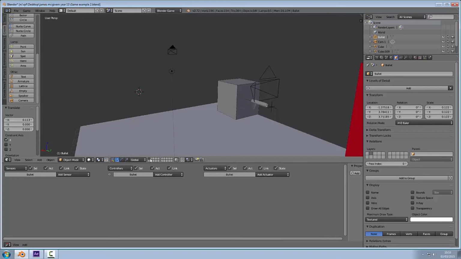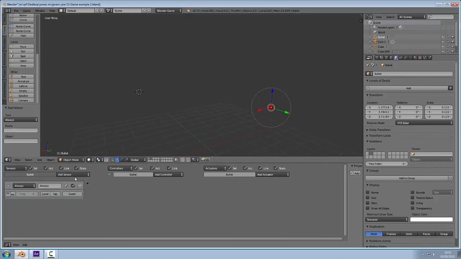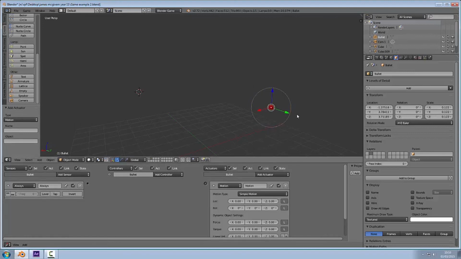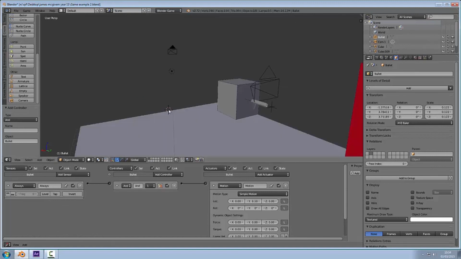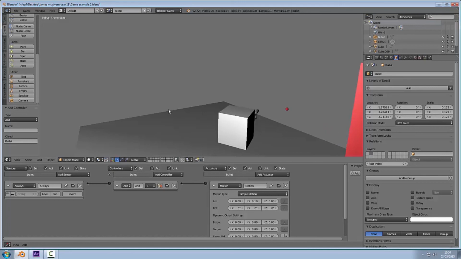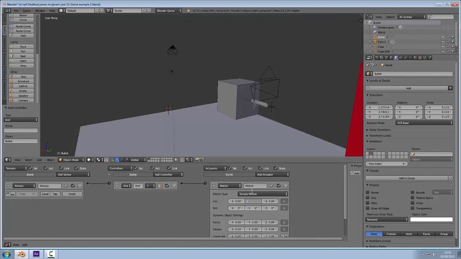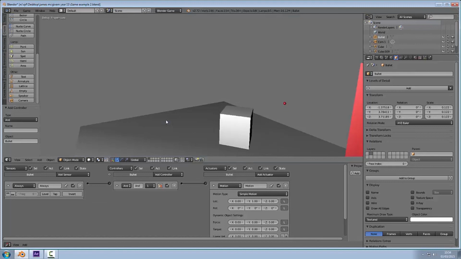So all we need to do now is go to our bullet and say to our bullet to always, and we want it to move motion. Let's try this way. So let's move it with a force of 0.1. You can make that faster at any point, obviously. Back over here, if I press P, it now moves with a force of 0.1. So it's a little bit like a rubbish BB gun. Let's change that to a force of 1.